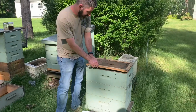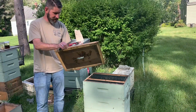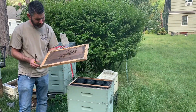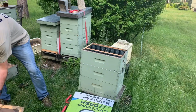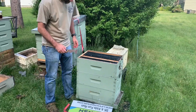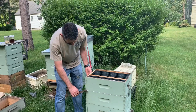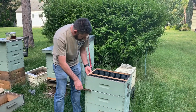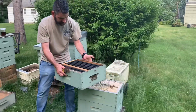This will be a honey super. So another side thing that I'll be checking is, are they utilizing that honey super yet? Have they started drawing out the frames to make me some extra honey? And just a real quick glance, it looks like they've chewed some up. They're really not using this box whatsoever yet, but it's a box where they've got to do all the work. They've got to draw all the honeycomb out still, so it's going to take some time, naturally. We're just going to bring this over here.